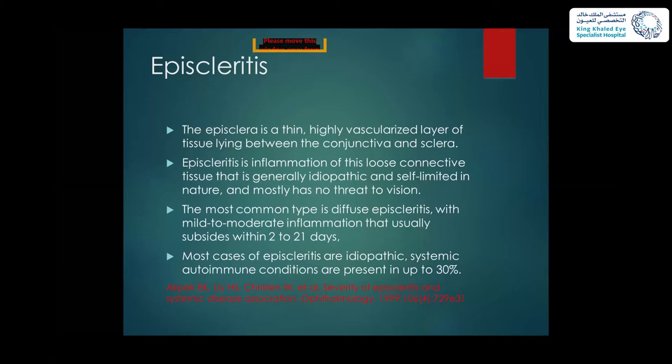It can be associated with rheumatoid arthritis or connective tissue diseases in general, but at a lower percentage than scleritis. Another thing I usually tell people is to investigate the uric acid, because gout can present with episcleritis more commonly than scleritis. In that case, you need to check the uric acid level plus the basic workup in some cases of episcleritis. Most of the time, it is self-limiting. We usually give them topical steroid and it will be relieved.